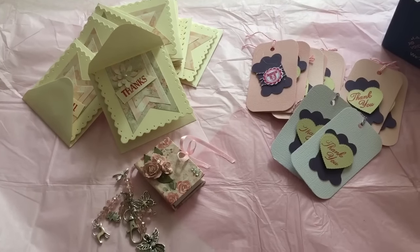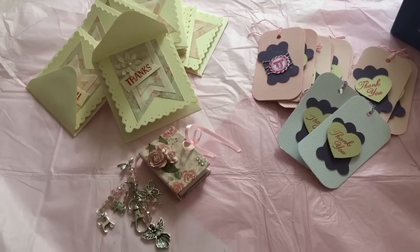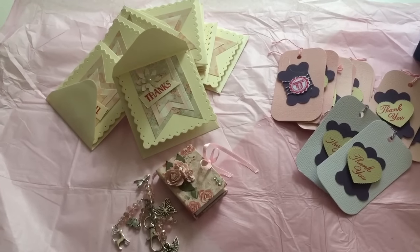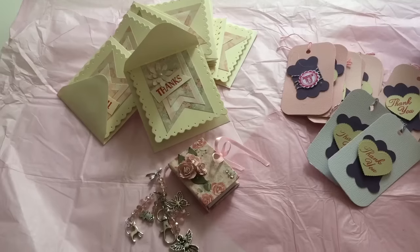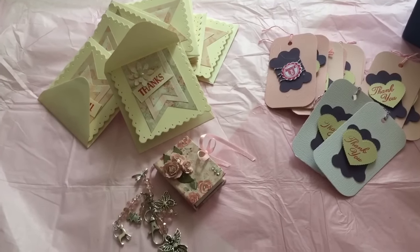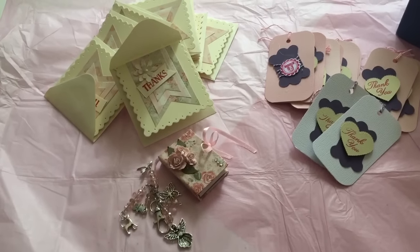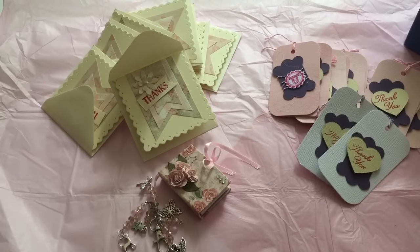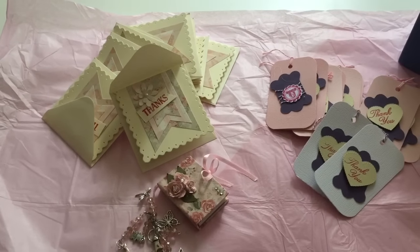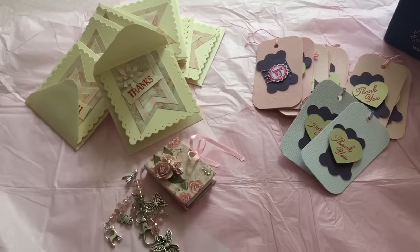Hello ladies and gents, I'm back again with a little more happy mail. It's nice to receive gifts from friends, and this is from the lovely Jackie Douglas. I've known Jackie a long time now, and she said she'd make me some tags. I use an awful lot of tags — in fact I ran out of tags this weekend, and I did have to tell some of my ladies there were just a few parcels. I said I've got no tags left, I'm going to have to make some more, and Jackie bless her heart came to the rescue and sent me a box full of tags.